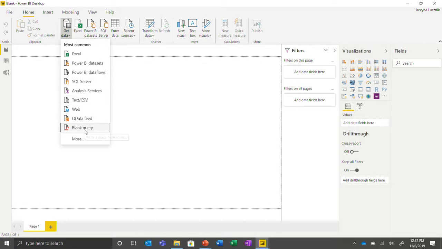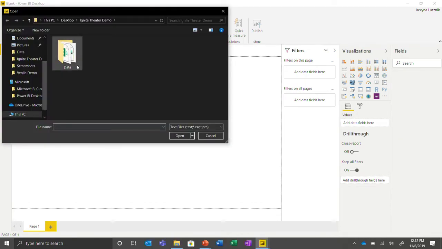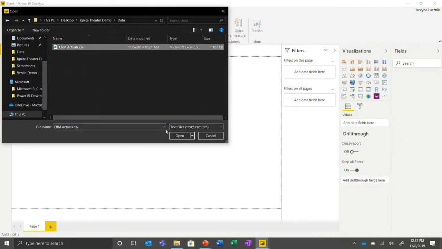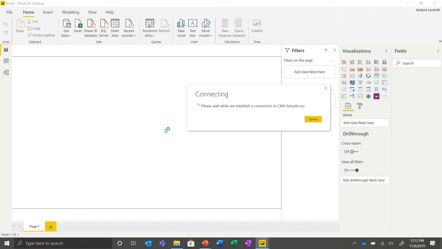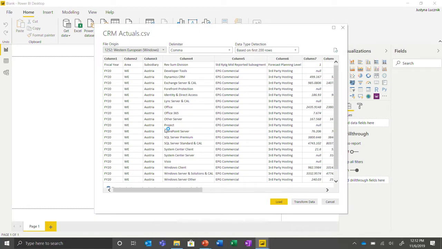You will see actually hundreds of data sources. The ones here are the most common ones. In this particular case, let's bring in a text CSV file. This file has sales data, dates, a bunch of different things that we can get a preview of. Once we get the preview, we can decide what we want to do. Do we want to bring this data in as is, or do we want to do some transformations? Let's actually do some transformations. I'm going to click Transform Data.